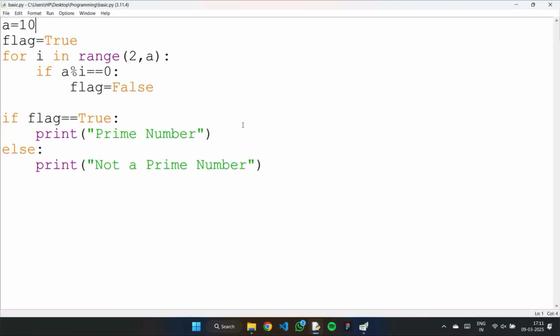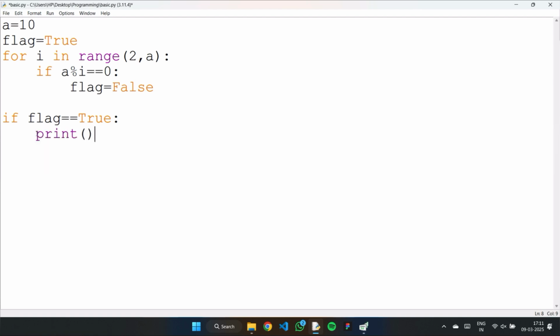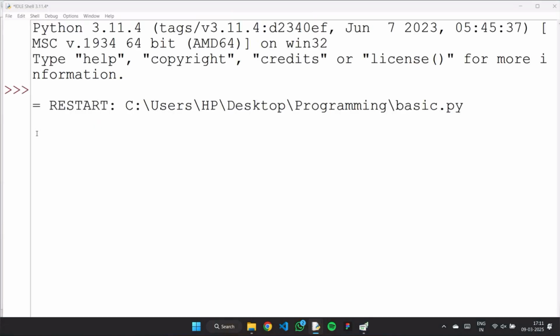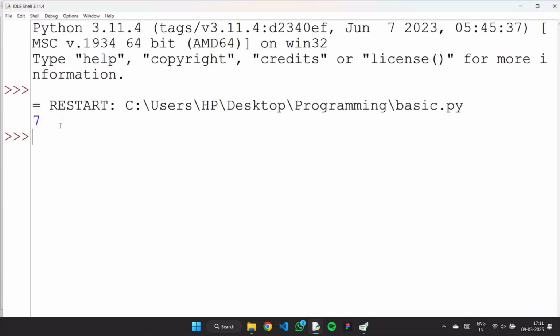Instead, I just need to print the number here, if the flag is true. It doesn't print the value because it's not a prime number. If I give 7, it will print that. Why? Because it's a prime number.